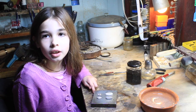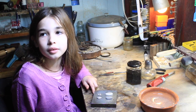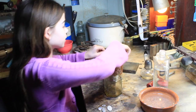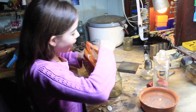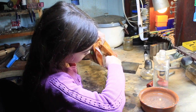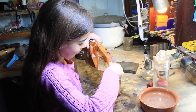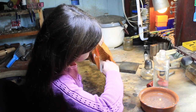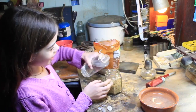The first step is to soak it in hot sugar water and then cook it in an oven. Now we're going to show you how to make the sugar water. Get some brown sugar and a jar and fill it about half full with brown sugar. It doesn't matter if you touch it with fingers or a spoon. Is this the easiest recipe in the world? Yep. Definitely. Half sugar, half water. Good. And now you fill the other half with water.